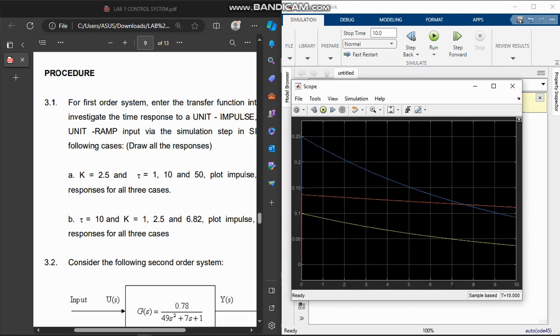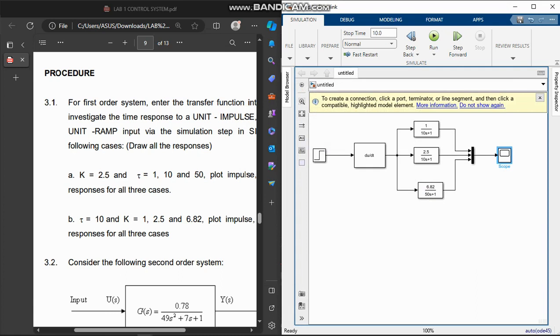This is the waveform for the impulse for B. Oh, mistake, I'm so sorry.